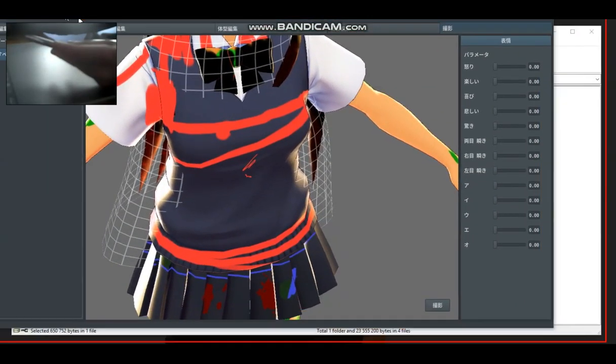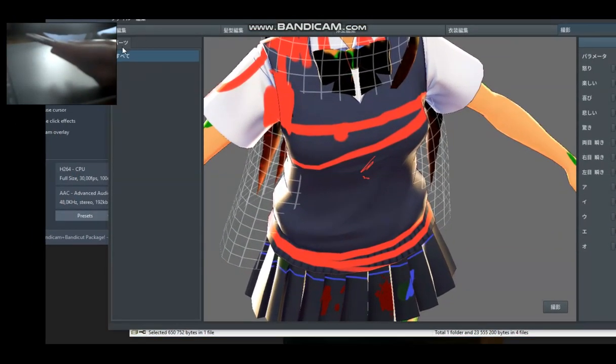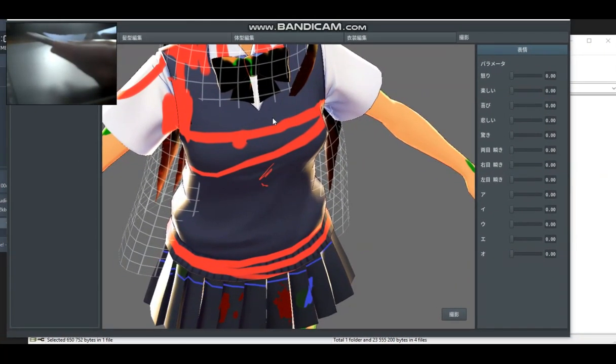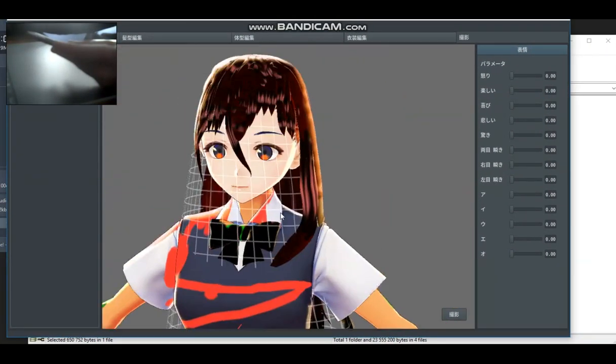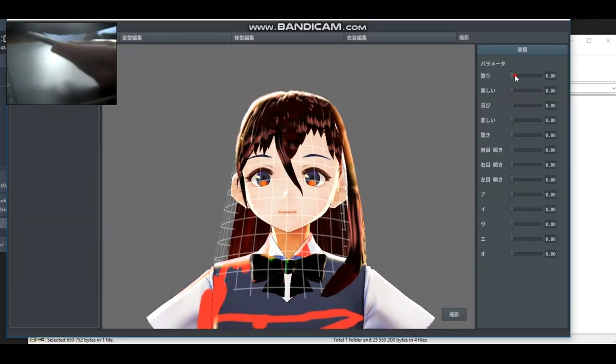Okay, so there's only one thing here. Over here you'll see there's only one thing, so don't worry about changing that. Now this is facial features. So I can make it angry. That's not happy. Don't want to talk about that one that much.